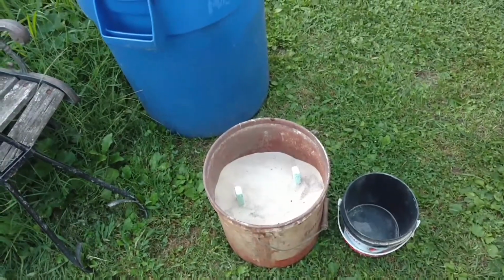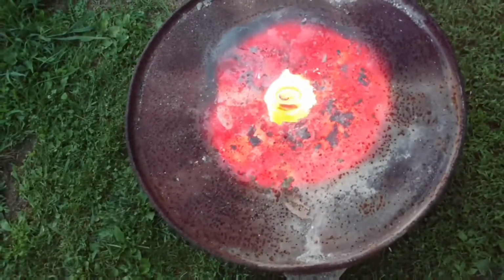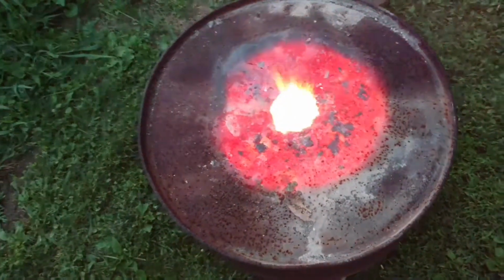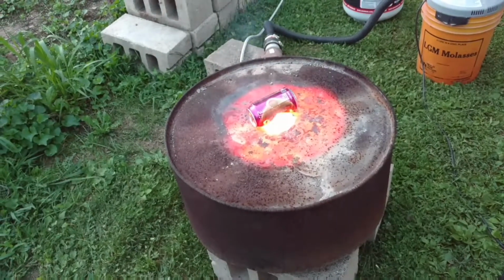I light the furnace up, and here's a shot. I just wanted to show you how fast these cans melt. Throw a can down the center here, and you can see the can melts right down to nothing, just like that. I put one on top just to see how fast it will melt here on top. It doesn't take long for it just to melt right through the side of it.